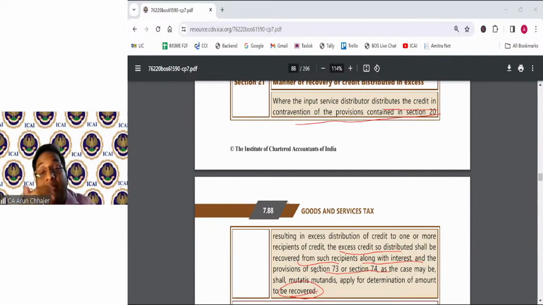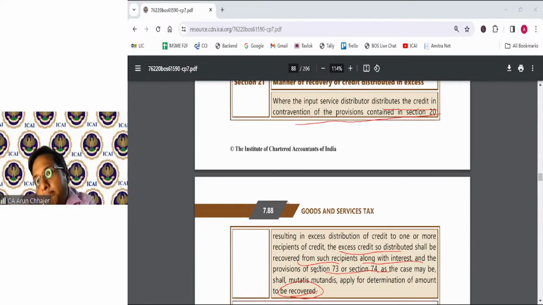So it is section 73, 74. It is the penalty provision. What is the penalty provision? Section 73 and 74 cover five mistakes: tax not paid, short paid, erroneously refunded, ITC wrongly availed or wrongly utilized. If these five mistakes are without malafide intention, there is no intention of fraud, but the mistake was there, then it is determinable according to section 73. The penalty percentage would be 0 if you pay before notice, 0 if you pay after notice but before order, and 0 if you pay within 30 days. Only after 30 days there would be the 10% penalty in case of section 73. That we will discuss in the relevant chapter again in detail.